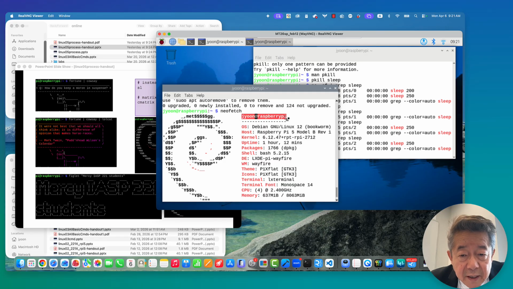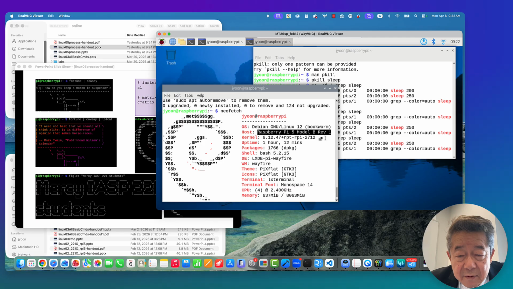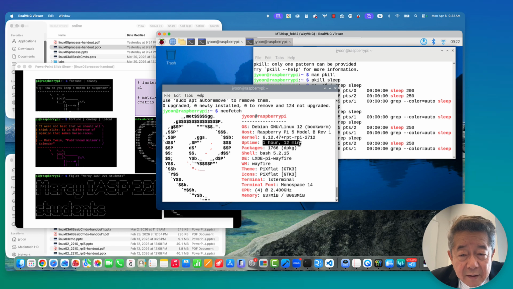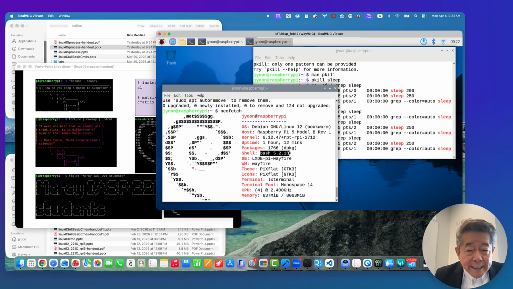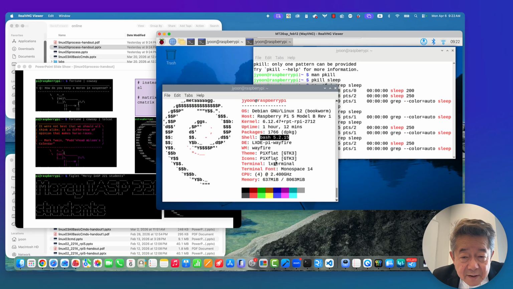I am Jae-yoon at Raspberry Pi. Operating system is Debian. And host is Raspberry Pi 5 Model B. Kernel, this is the kernel number. Uptime, so far 1 hour and 12 minutes. Packages, shell, so bash 5.2.15, bash is running. Very interesting things, right? So everything about your programs.